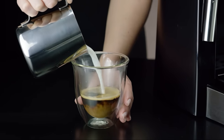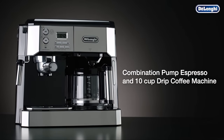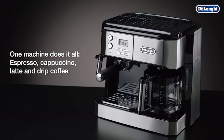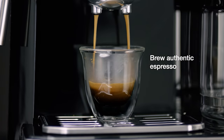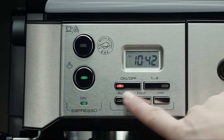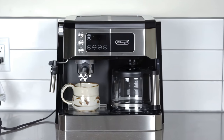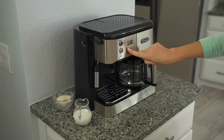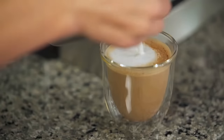It extracts great flavor and gives you that rich crema you'd expect from a coffeehouse espresso. For drip coffee lovers, the DeLonghi BCO430 can brew a full 10-cup pot in about 7 minutes — a good fit if you often have guests or need a large quantity of coffee quickly. The dual heating system lets you make espresso and drip coffee simultaneously. With its 24-hour programmable timer and digital touchscreen, the machine is user-friendly. The espresso side also gives you an option for a single or double shot. It features a 10-cup glass coffee pot designed to prevent spills, and there's a manual steam wand frother for milk — not top of the line, but it does the job, especially if you warm your milk first.